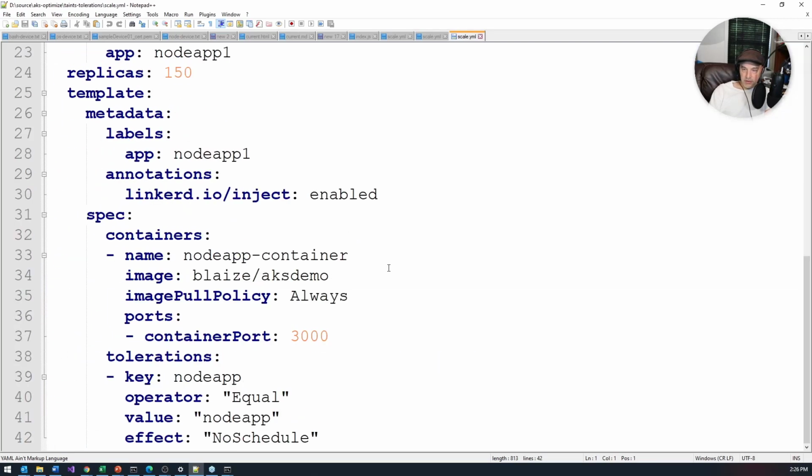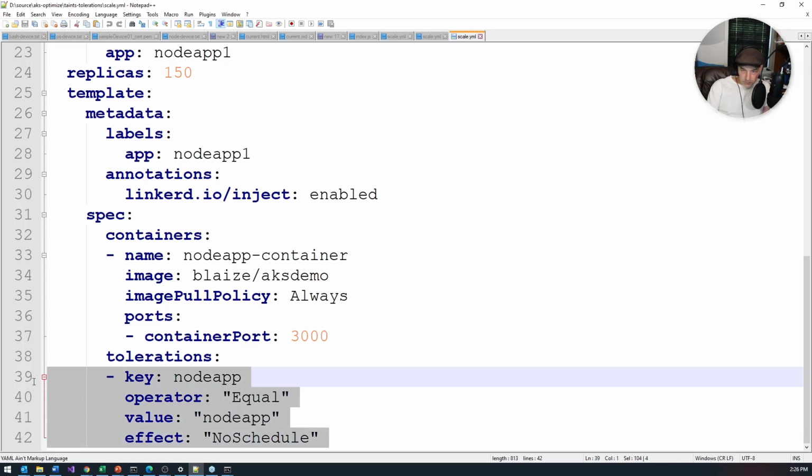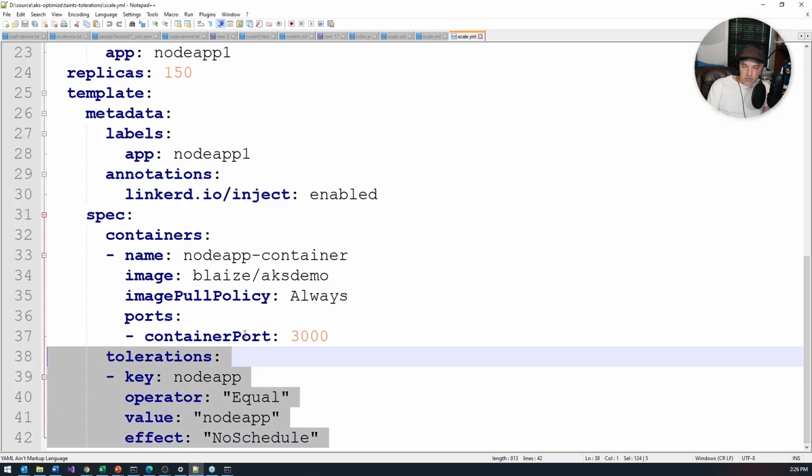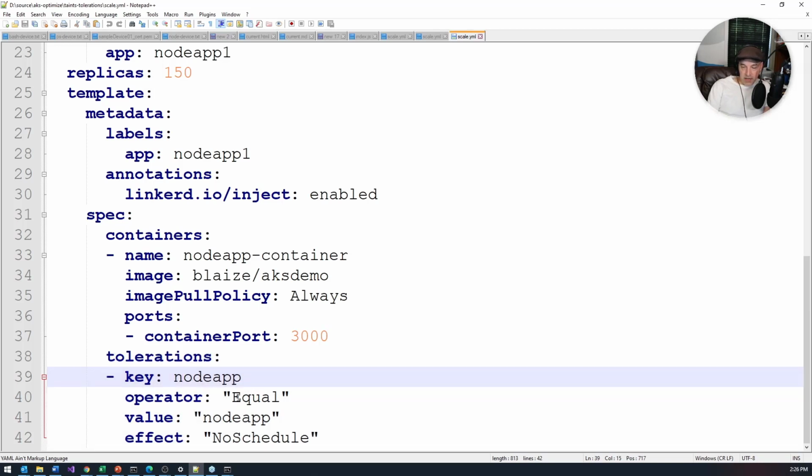So look at this particular example. Here it has a toleration defined on it, and this particular toleration says you can schedule this on a node pool that has node app defined and equals node app.